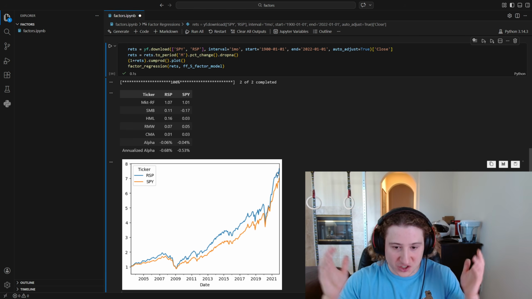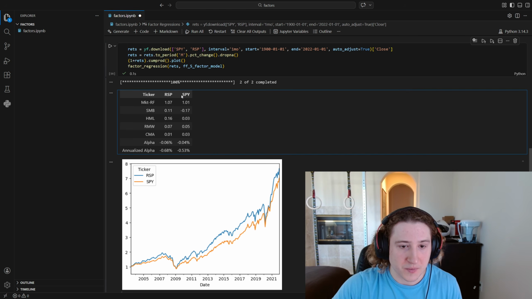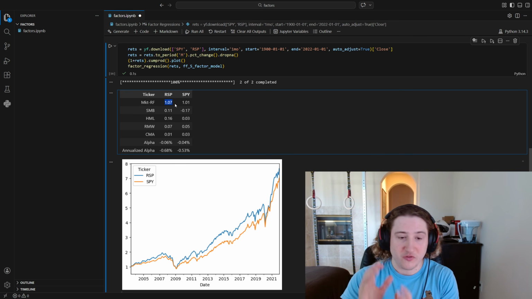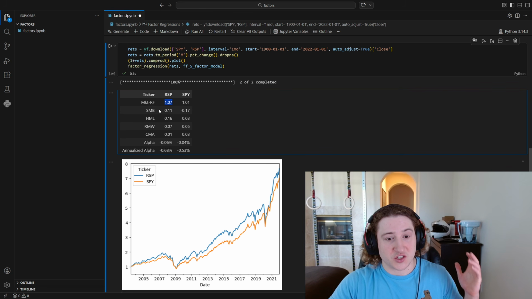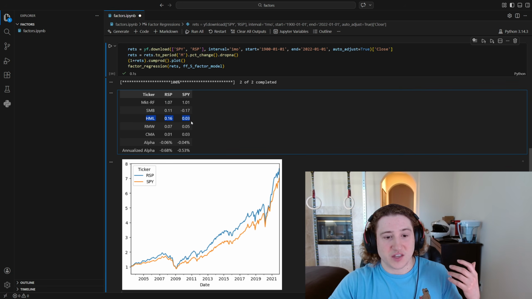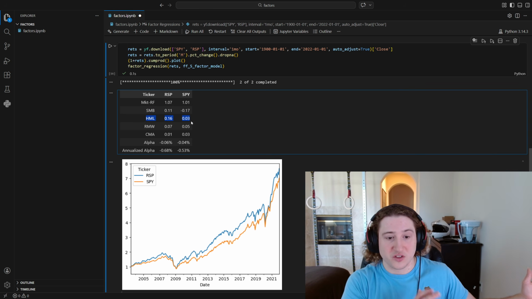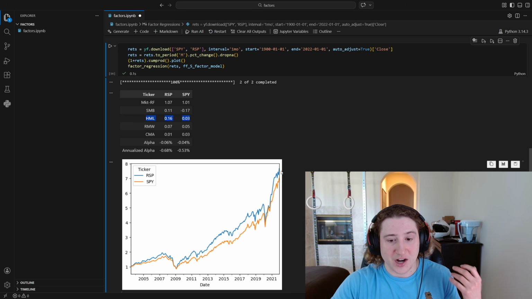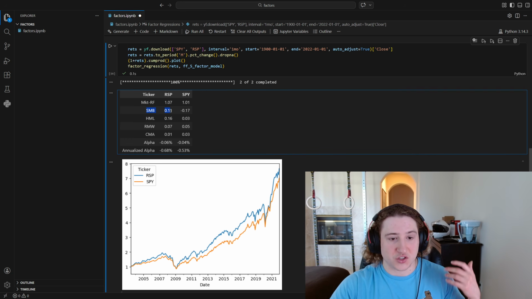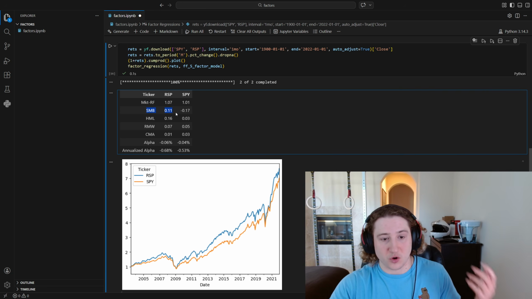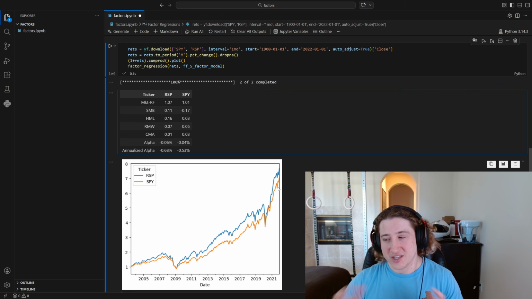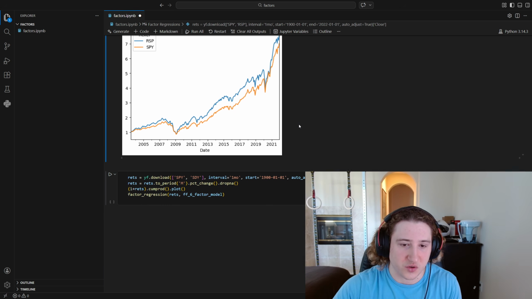This is just to showcase some principles. But if you look at the factor loadings for the regular S&P 500, and then for the equally weighted version, we can see it's a little more volatile, right? A little more exposed to market beta. We can see that it's a little more tilted, or actually quite a lot more tilted, toward the size premium, SMB, and we can see that it's quite a lot cheaper. It's tilted more toward the value premium, and in this sample where it actually comes out ahead, it actually has a negative alpha once we account for the fact that it's exposed a little more to market, but mainly more to smaller stocks and value stocks. So that's an example where we can use factor regressions. Again, this is not the best analysis. This is just to showcase the examples.